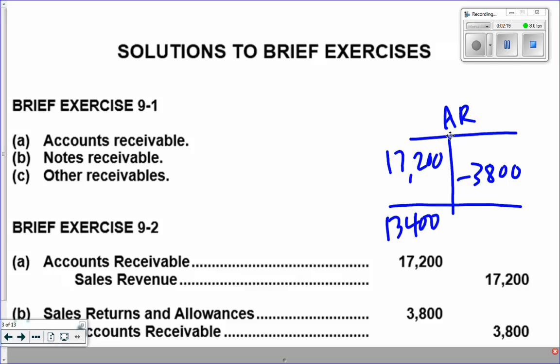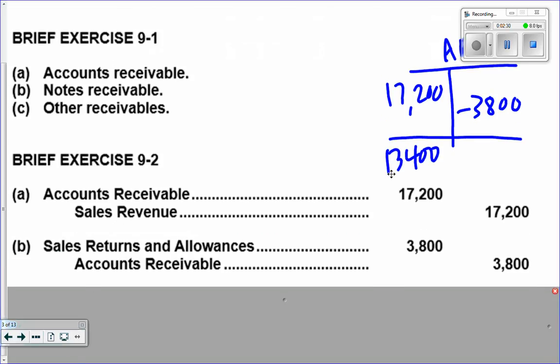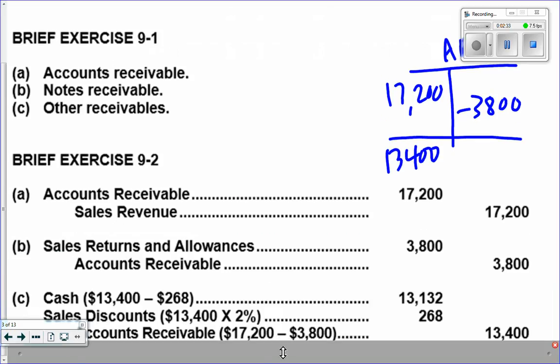And maybe you're good at just looking at that and remembering it when it comes time for them to pay their bill. I like a visual reminder. That helps me see where that 13,400 came from. It looks like if they paid within the discount period, this one happened to be 2%, we gave them a little bit of a deal. Remember, this is a contra revenue account because it's offsetting the actual money in our pocket. So that's really a snapshot from the first section of the chapter.